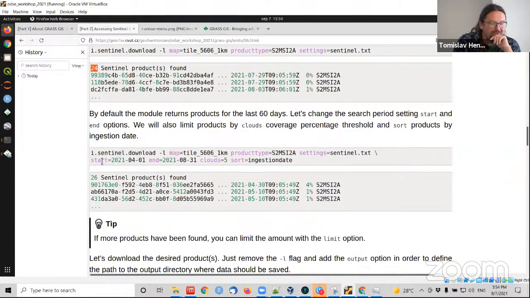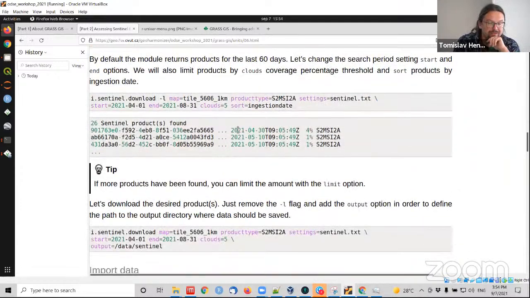So there's a start date and an end date. You probably also want to specify the cloud coverage, the maximum cloud coverage. So this is 5%, and maybe you want to sort the products which are printed to the standard output. You want to order them not by the cloud coverage, but by the date.